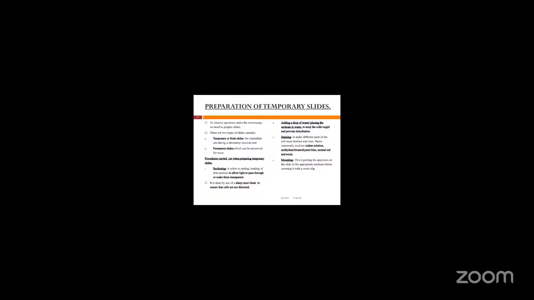After that, we talked about mounting, where we said mounting is placing of a specimen on a slide and then covering it with a cover slip. We said the reason why we cover a specimen with a cover slip is to prevent any dust or contamination of the specimen that we are observing. So we went ahead and talked about all that. So today I want us to talk about several things.